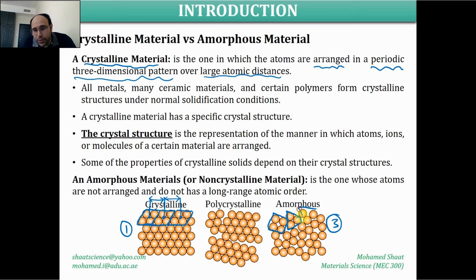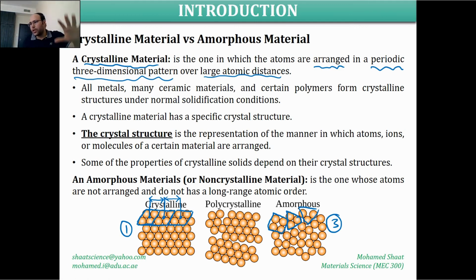These three atoms form another triangular shape, because as you can see, there is a distance between these two atoms that is not here. So this pattern, despite being the same triangular shape, is a different pattern. These two triangular patterns are not identical. So for this random distribution, it will be hard to locate a pattern. Even if you locate a pattern within this random thing, if the distribution of this pattern is non-periodic, it is random, it will not be counted as a crystalline material.